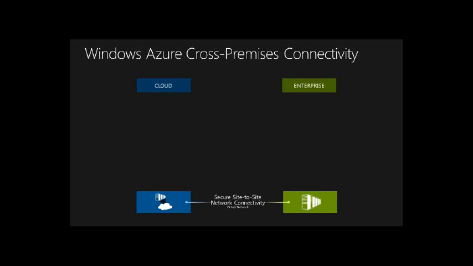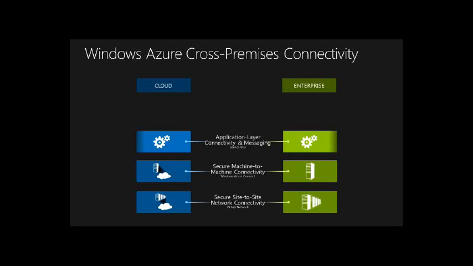The final piece in the puzzle to actually achieve this real hybrid cloud is how do we get these two worlds to talk to each other? And the great thing is we've got a whole series of different ways to achieve that, depending on what our particular requirements are. At the most basic level, we can have site-to-site VPNs, so we can securely connect your on-premises environment to your cloud environment, and your users will almost have no idea whether a server they are accessing is with you or with us. If you don't want to go the whole hog and publish your entire network to the cloud, we can also do point-to-point connectivity, so we can actually publish individual machines onto the cloud.